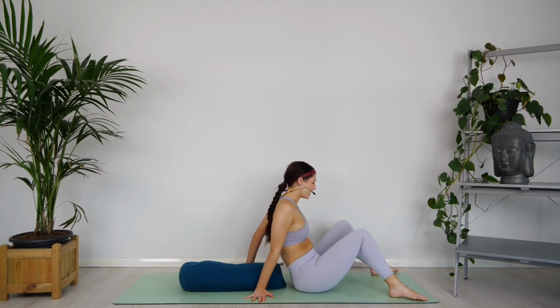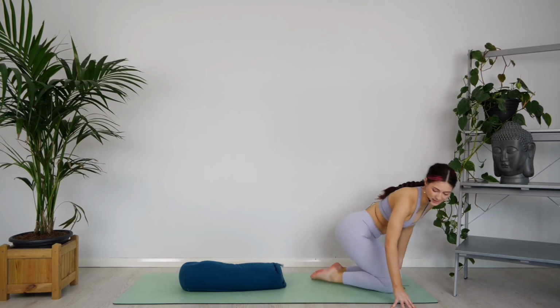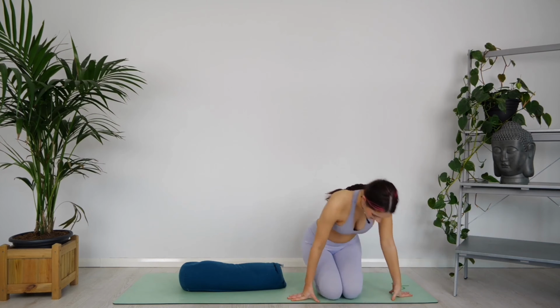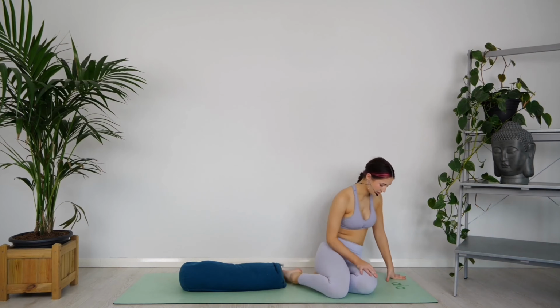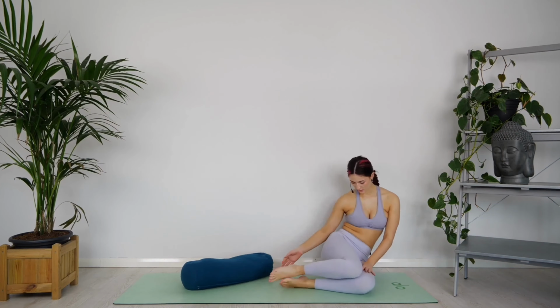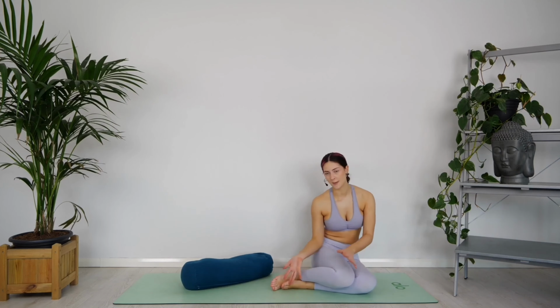When you're ready, we're going to make our way to a kneeling position on the mat. We're sitting back on the heels of the feet. I'm coming sideways onto the mat here, and then I'm just going to let my right hip come down to the earth. My thighs are parallel to the top of the mat here. We want to create almost a 90-degree-ish angle. It doesn't really matter too much, but the knees are bent.